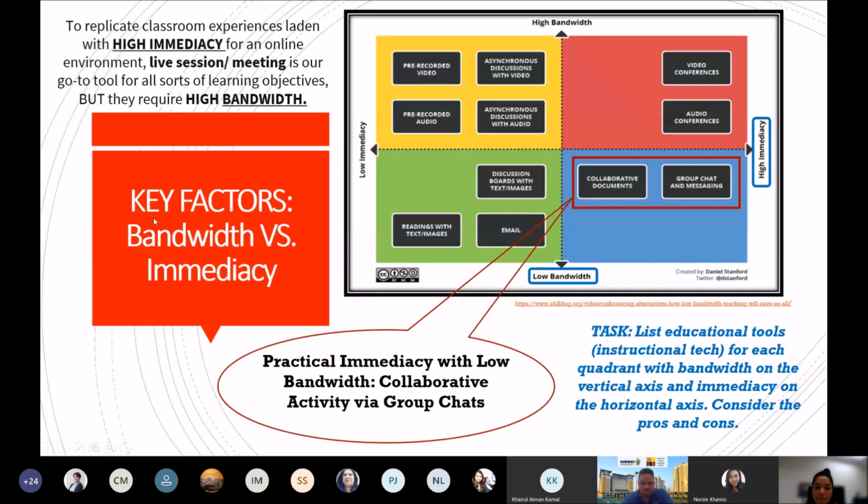For instance, pre-recorded video, in this yellow quadrant, and synchronous discussion with audio and also video, is high bandwidth but low immediacy. Why is it low immediacy? Then give examples of the specific platform that you might have used before.